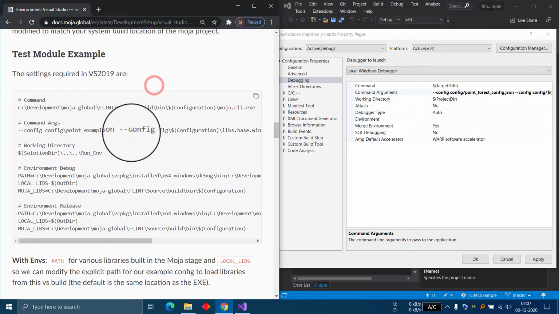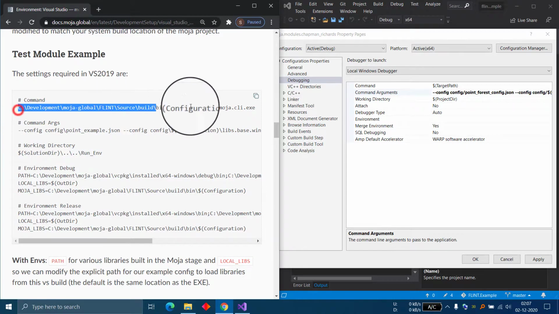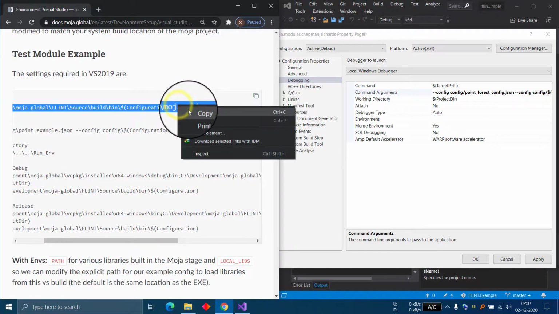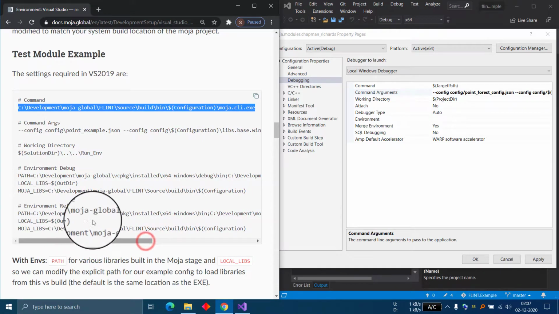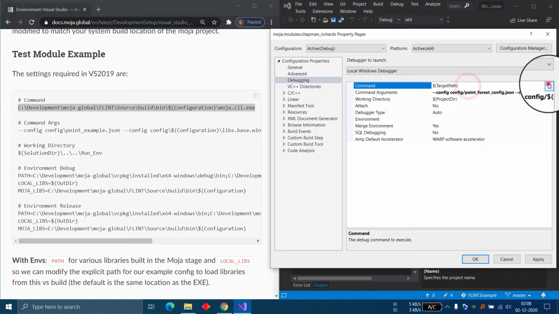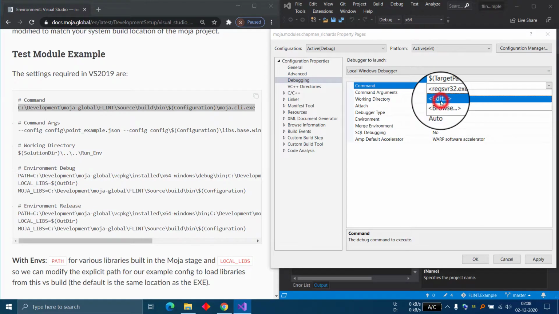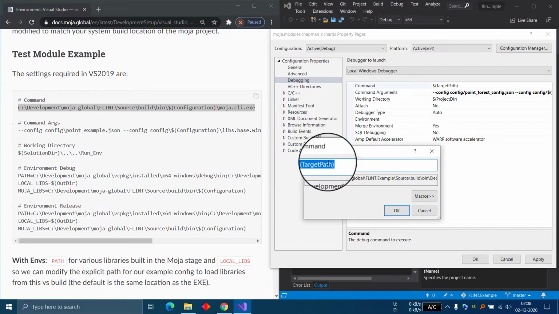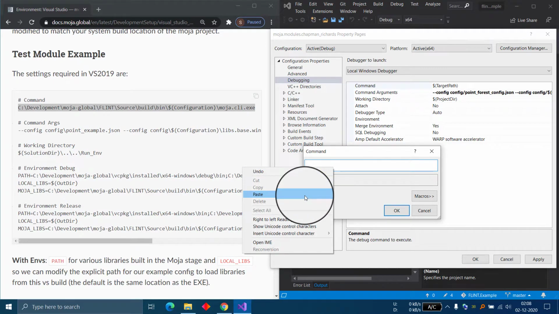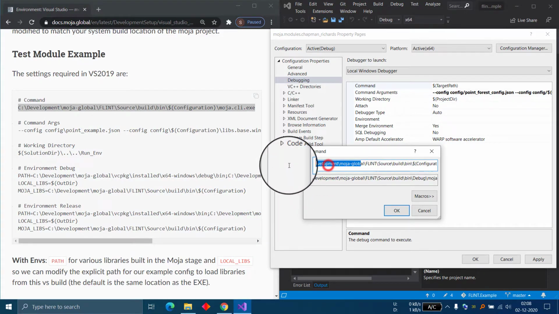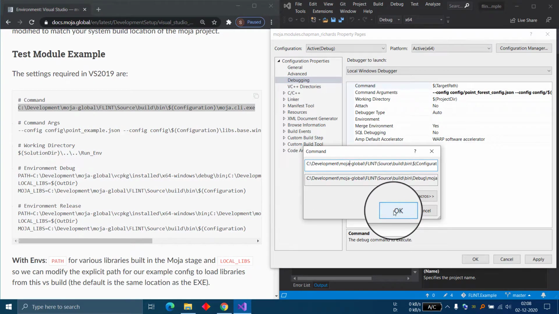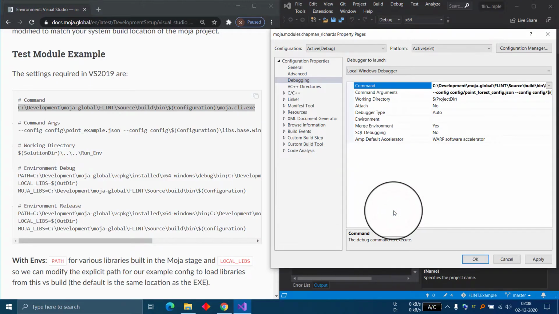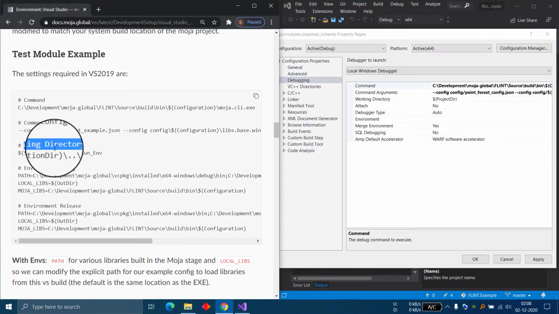Copy the command parameter and similarly paste it in the properties. Repeat the process for the working directory.